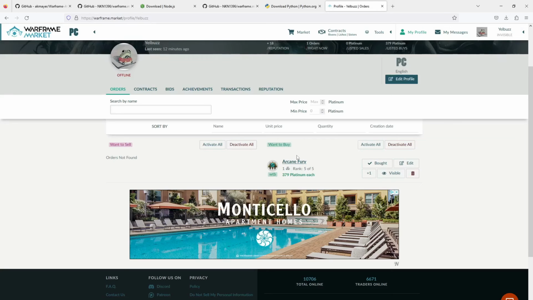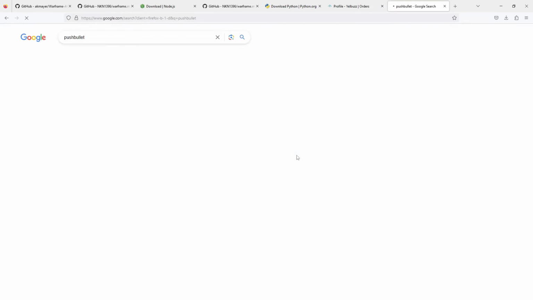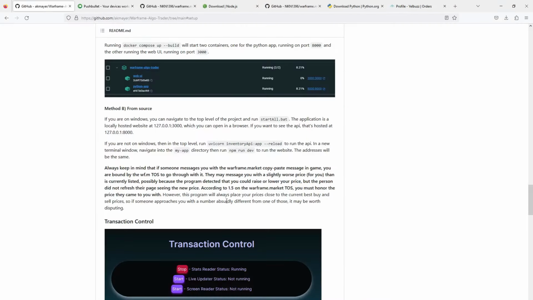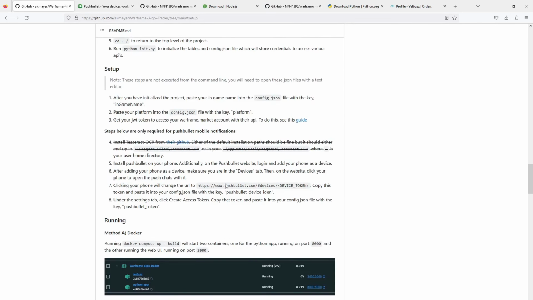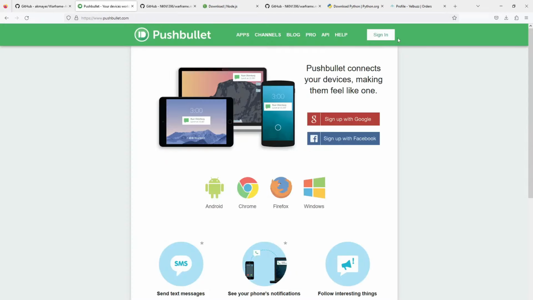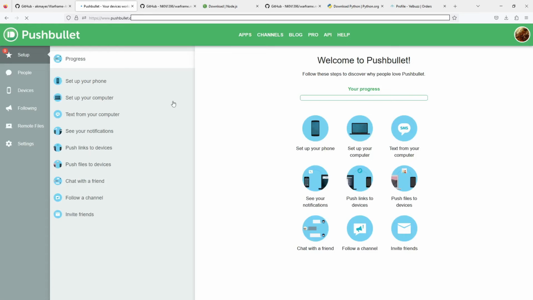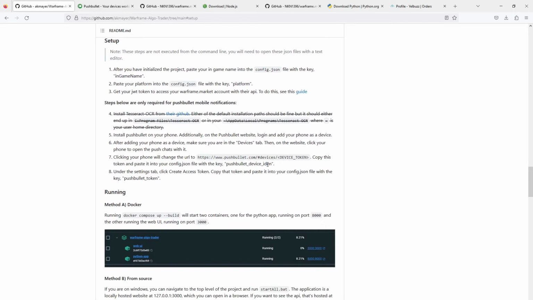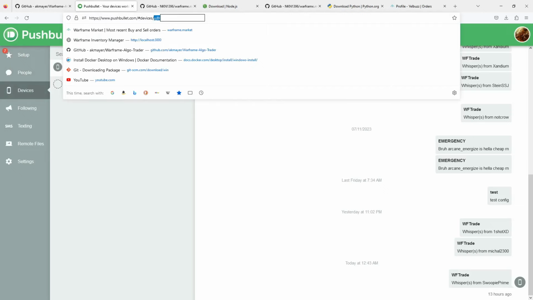If you want to get Pushbullet now, you go to Pushbullet, the website, follow the instructions here for Pushbullet. Where we sign in with Google. And then the token for your device will be the token that shows up here.